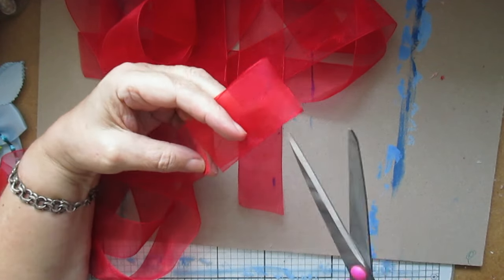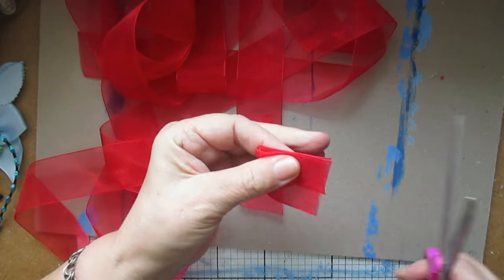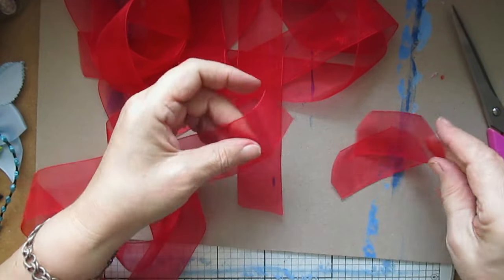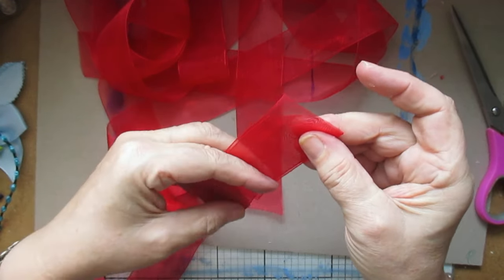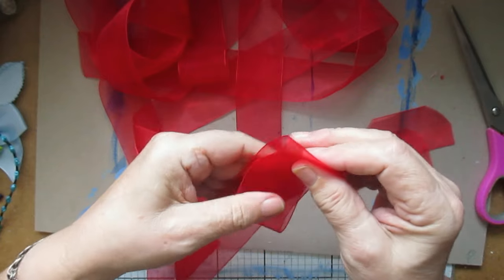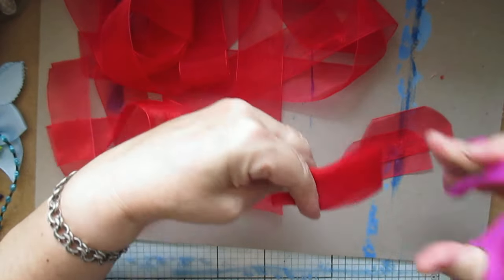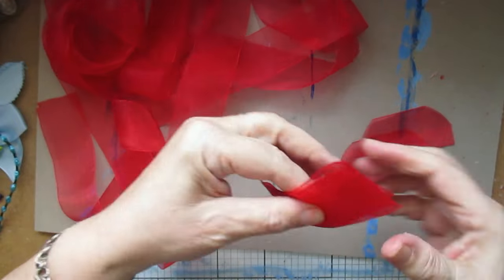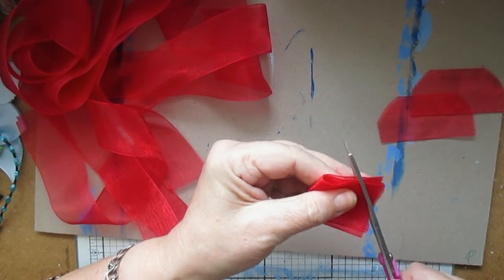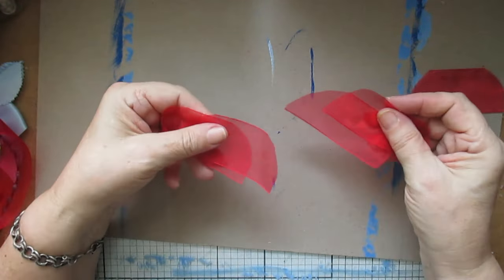I'm gonna cut 2-inch ribbons, shape them, doing that shape petal. It's one of the easiest to do. So I think we'll have, I don't know, 6 per flower. Let me just make a flower and see if it works. Move that out of the way. Let's just see if this works.